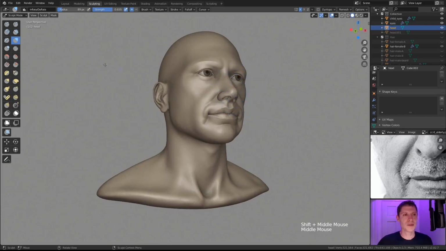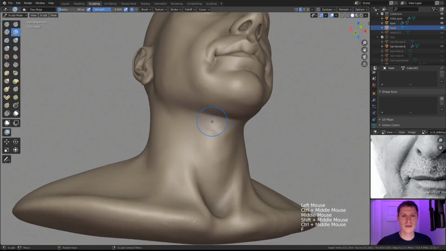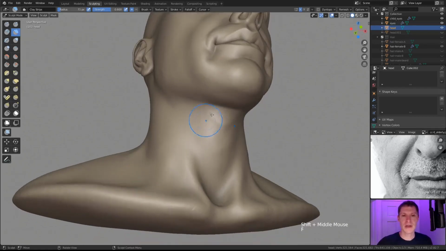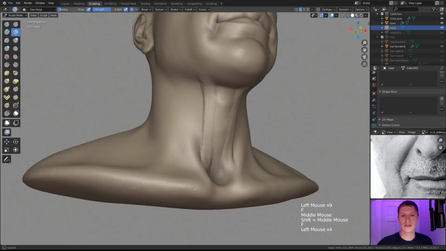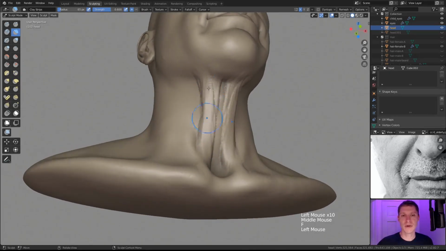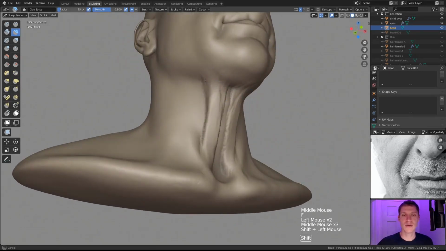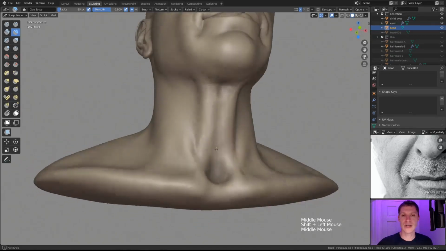And the way that I like to approach this is with the clay strips brush. All right, so I'm going to start on the outside of the Adam's apple and start to bulk up a ridge and then connect it all the way down into the sternal head of the sternocleidomastoid. Okay, we're going to bulk this up significantly. We're going to lose all of the Adam's apple detail. And once we bulk this up into a significant ridge, I will simply smooth it out on both sides. All right, that's going to leave a ridge in the center.